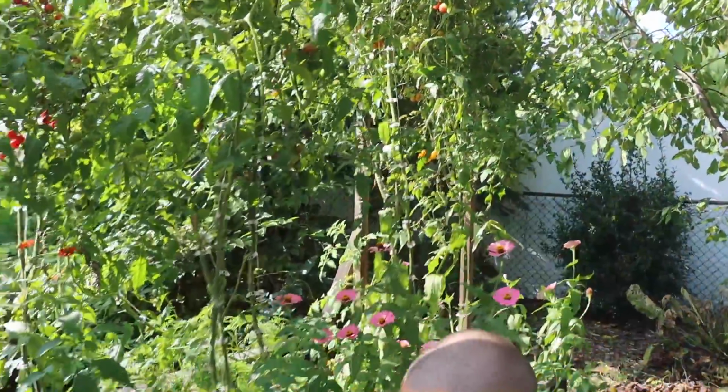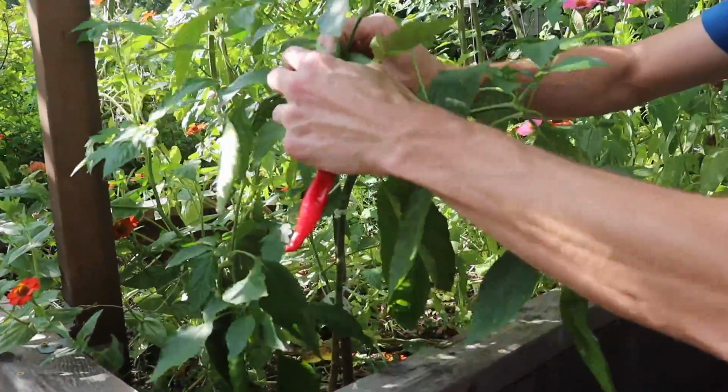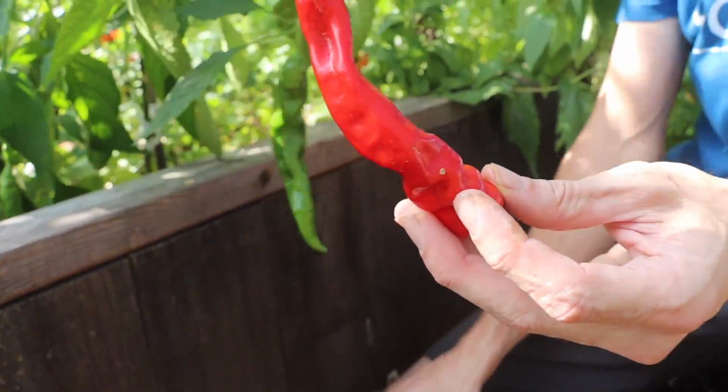Next we've got a pepper right here, and I'm gonna grab one of these. I forgot my little pruner, so I'm just gonna crack it off, but it's really good to prune your peppers. That's the ideal way to do it. So, a beautiful little Jimmy Nardello right there, getting an extra production.